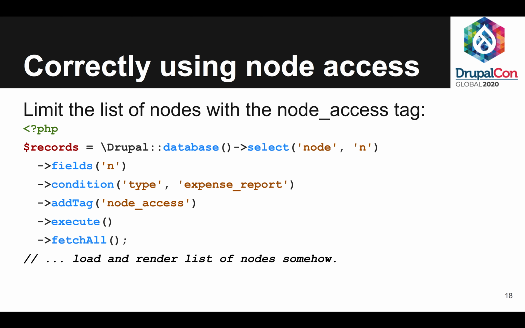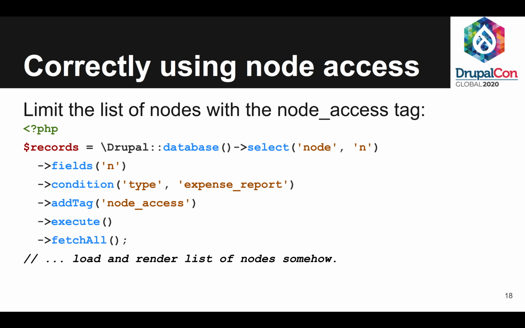So when you're doing a database query, you'll see that add tag method with node access basically tells the database query system that it needs to potentially rewrite this query, add in the node access records as a join to the query to make sure that the current user is only accessing things that they have access to within the node access system. In Drupal 8 and beyond, a good way to make sure that this happens automatically is not to do direct database queries, but actually to do entity queries. By default, all entity queries add the appropriate access tags to the underlying queries if they're SQL queries.